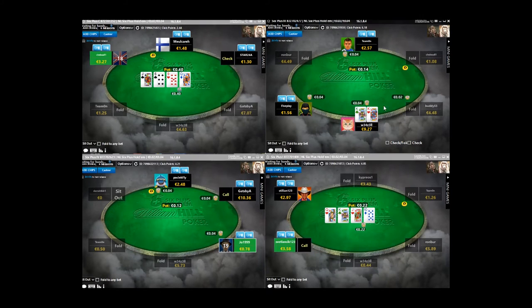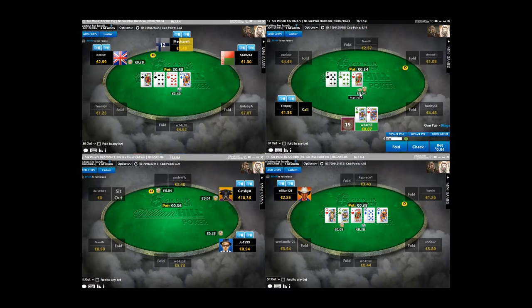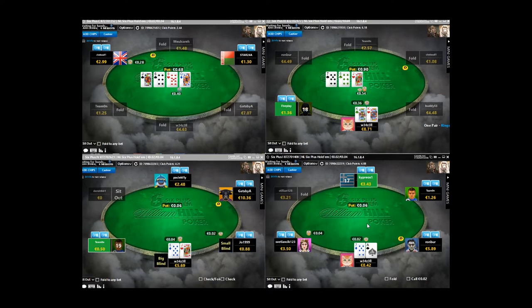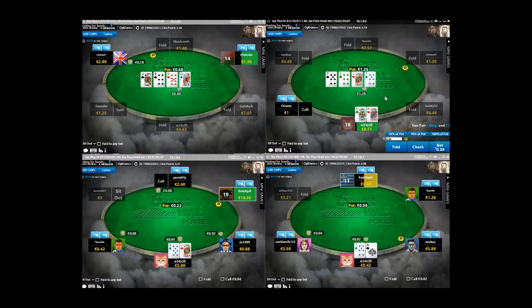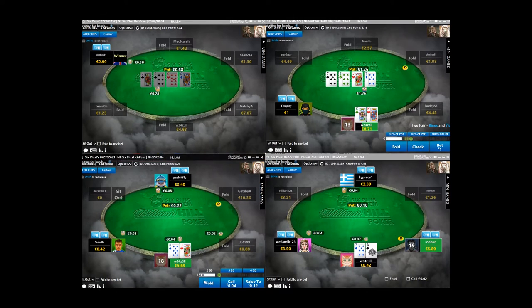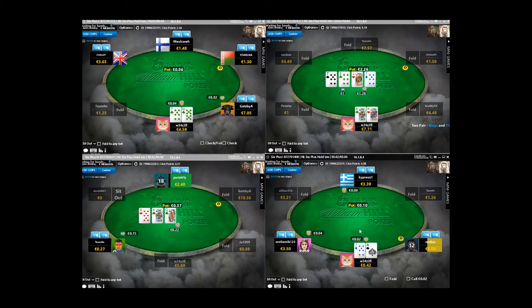Let's focus on the action. We have pocket kings. Even in 6 Plus, kings is good enough for a raise. With this effective stack depth, we should be stacking off at least against the first guy, probably against both guys actually. I'm just going to do a quick calculation here - I think 36 should be fine, possibly can still shove the turn. The turn is not going to be something like a deuce, and I'm not super excited about this turn card - he could have trip 7s, but I think that's literally the only way we can be beat right now. So I think shoving the rest of the money in is fine. I hope he doesn't have trip 7s.